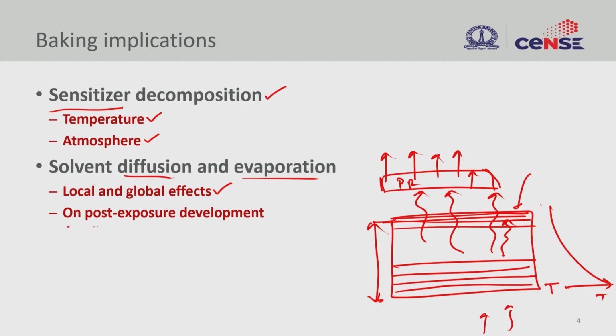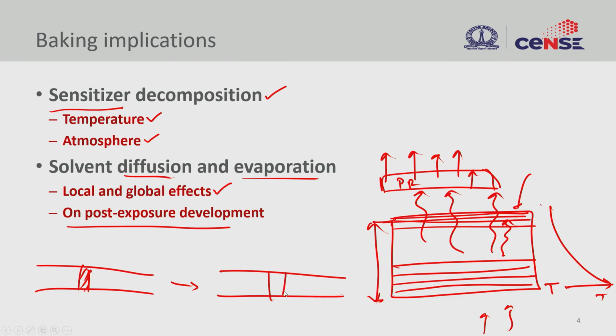And post exposure development is also important. So when you expose this particular part, and then now you're putting this material into your solvent, the solvent is going to attack this part, but what happens to this material which is not exposed, right? There will be also some diffusion into this. So what kind of solvent one should use, and also what happens to this diffused solvent, right? Whether it is trying to remove this material or not. So one needs to understand this diffusion very carefully.